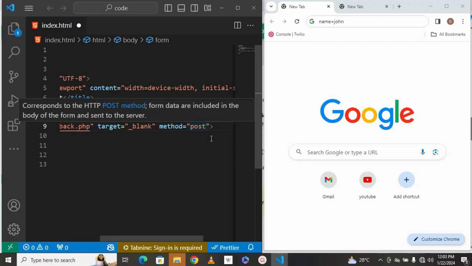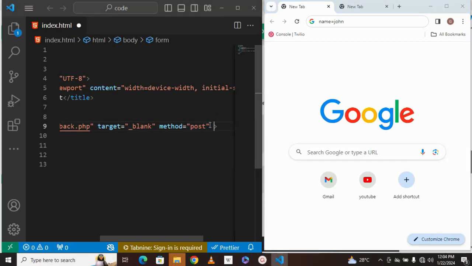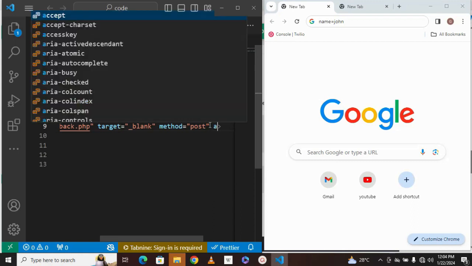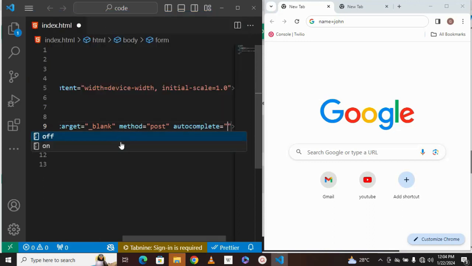The next attribute we have is the autocomplete attribute. This autocomplete attribute has on and off. By default it's on, and you can put it off. When it's on, your browser will autocomplete whatever information you have based on what the user has already previously input.